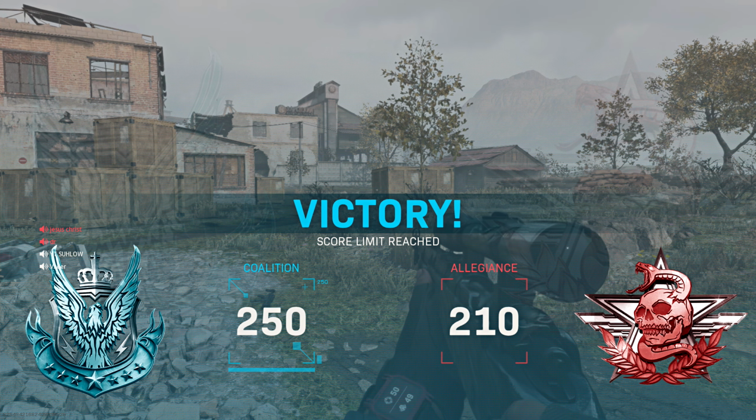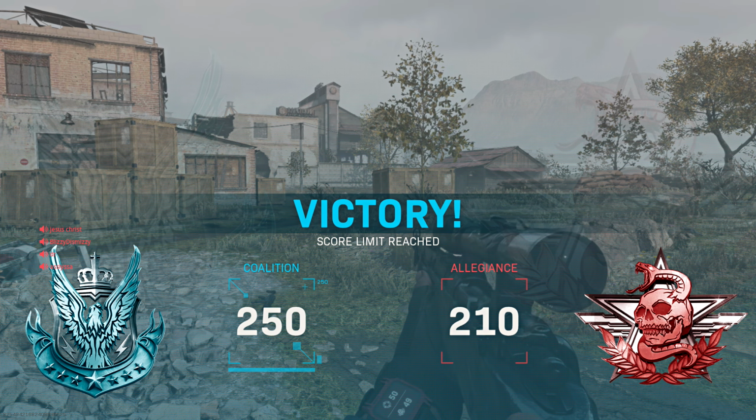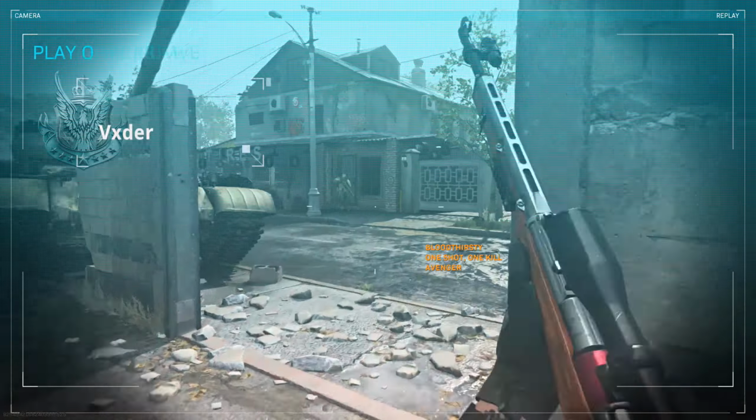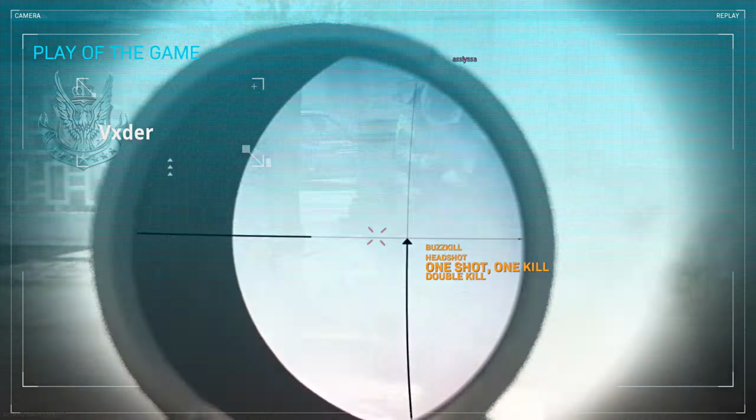You're welcome, good game, dropped 60. Guys, you guys are fucking okay. You guys are so good. My god. Yes. Oh, bro. You guys, I want to kiss your feet. You guys are so fucking good.